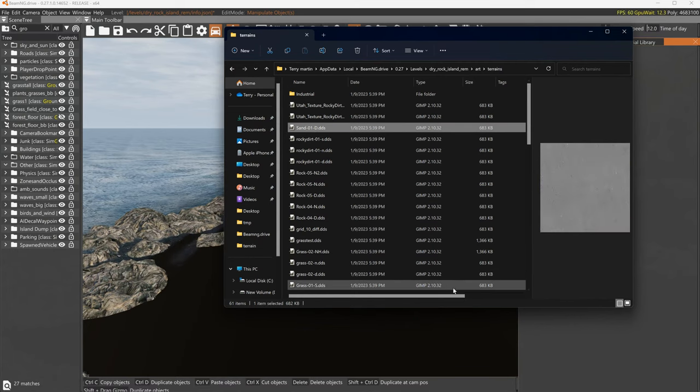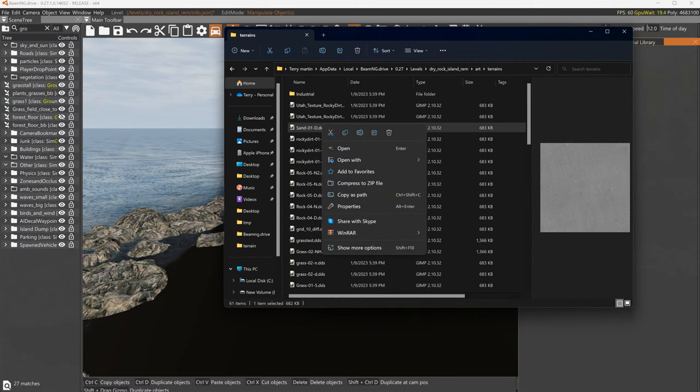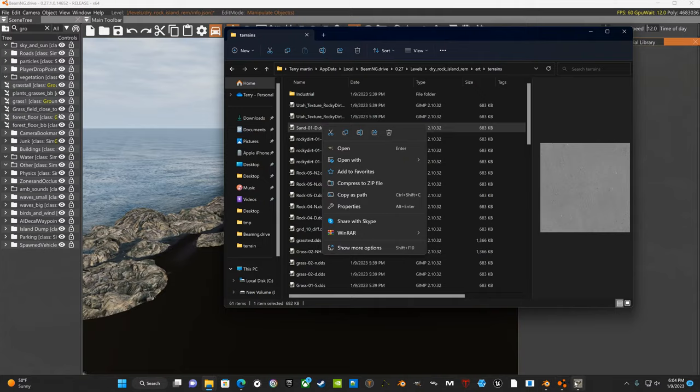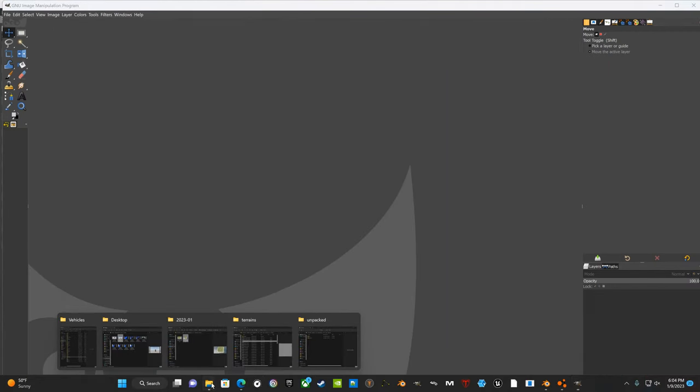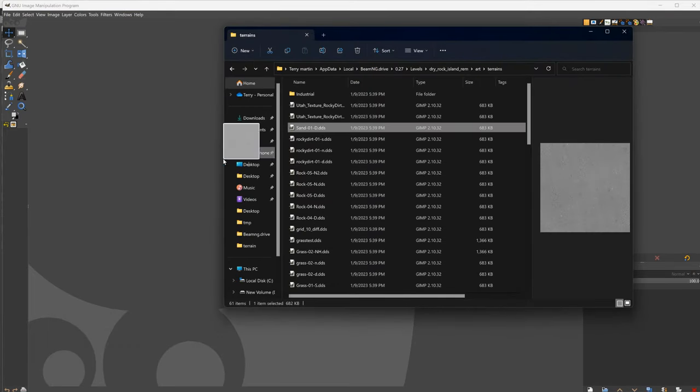What resolution are you? Sand. 1024? How about 1024? Unless you're a DDS, you've got to convert it. Sand.